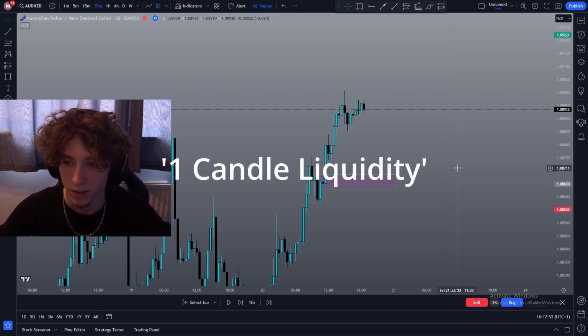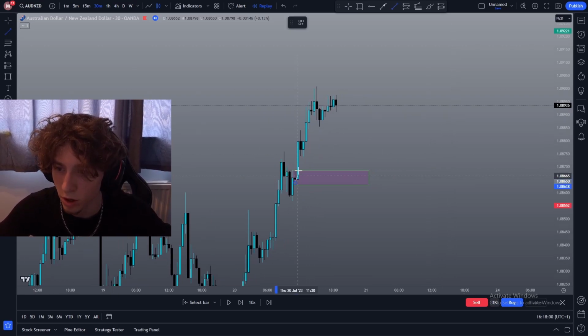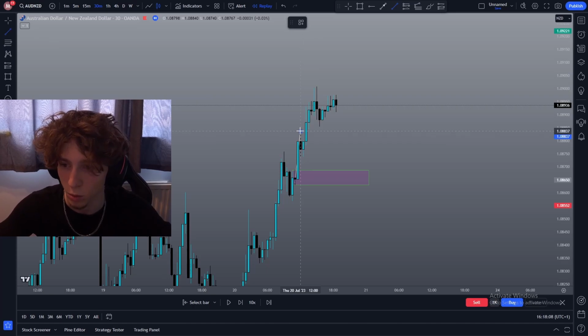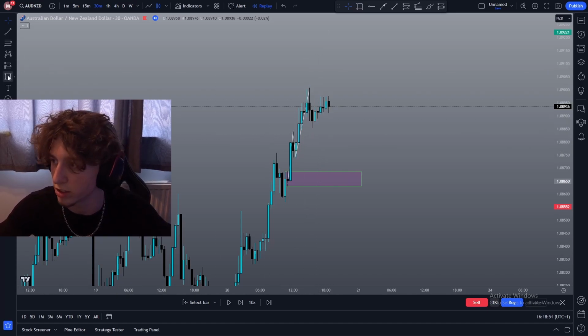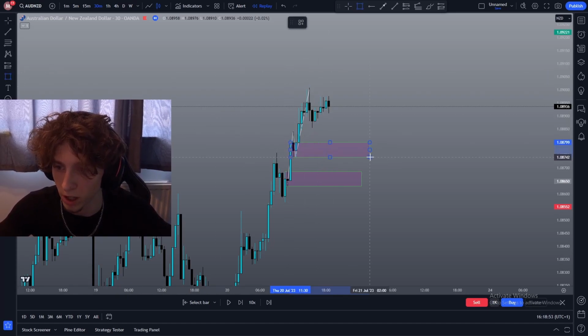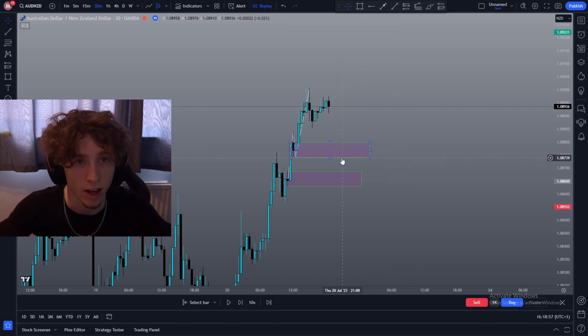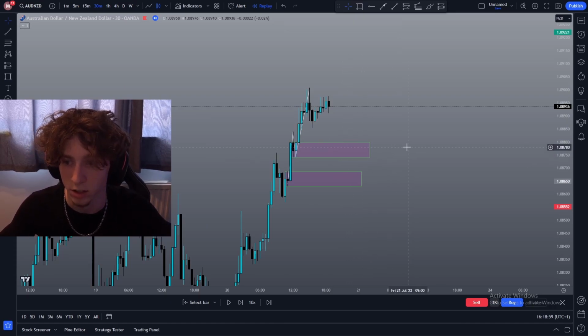So firstly, we have one candle liquidity. It's basically when price goes up, creating our demand zone, and then the retracement that we need to see is just one candle, and then it instantly goes straight back up. Now we consider this low quality liquidity. The only time that it's really valid is if it creates a very nice, obvious demand zone for normal supply and demand traders to enter at, because then they'll have their stop losses below the zone. And this is a pretty good example of that.